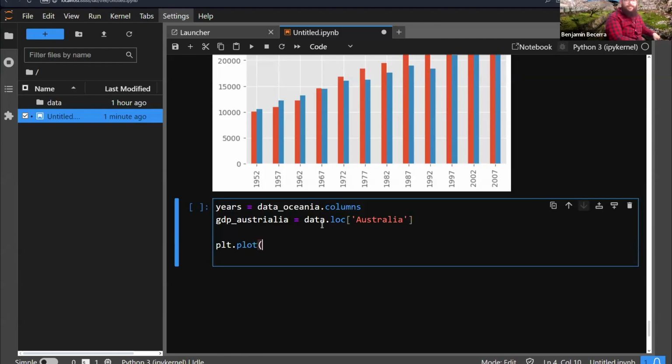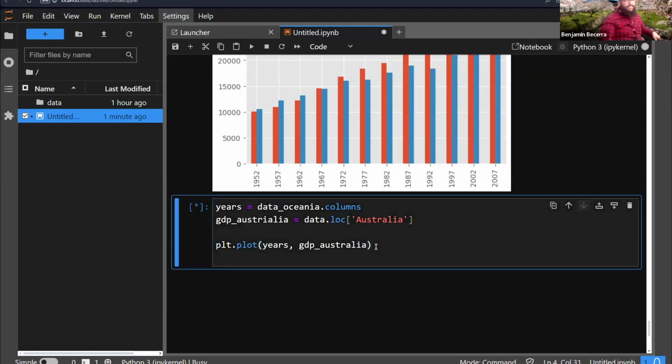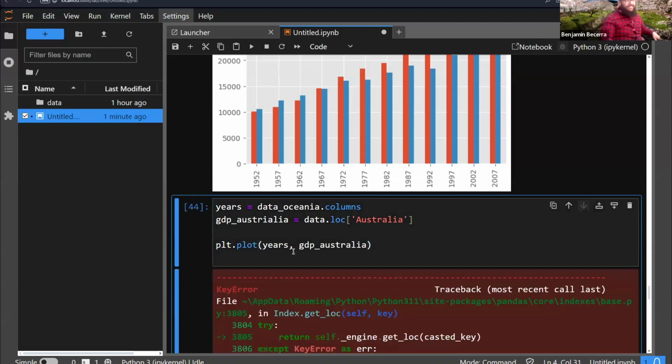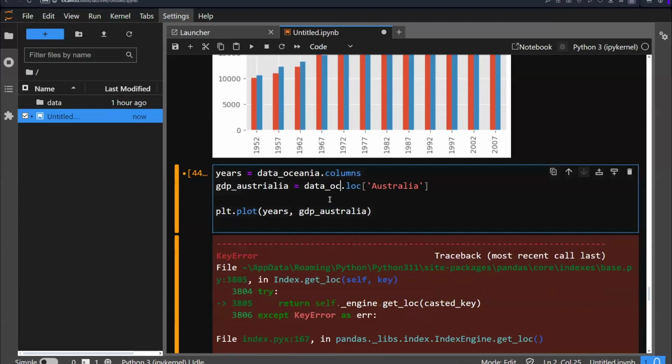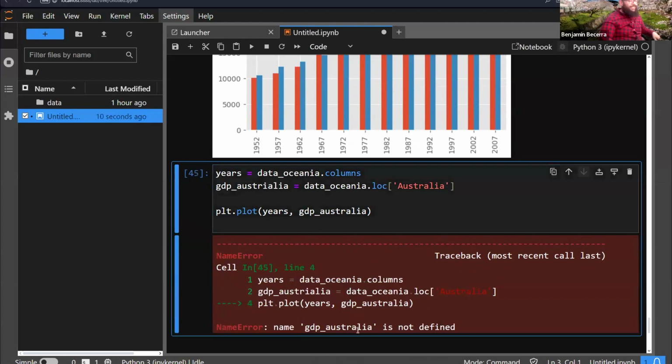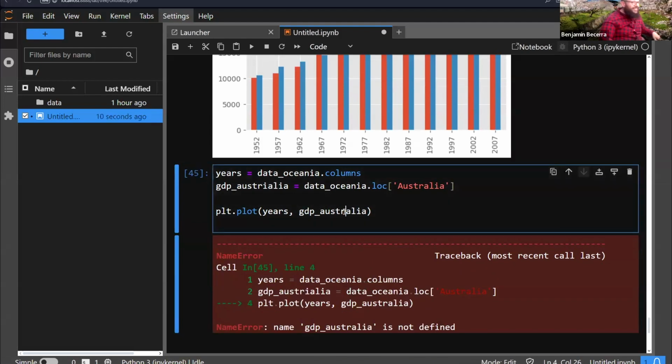So if I do this, remember plt.plot(years, GDP Australia). If I did this and changed nothing else, then I wasted my time because it's exactly the same. Oh, I misspelled something, Oceania. Yep, I will mess that up only 20 more times, I promise. So then I spelled it wrong. GDP Australia.